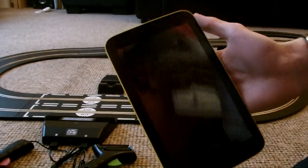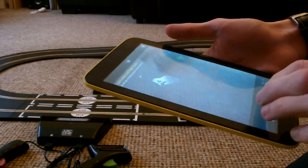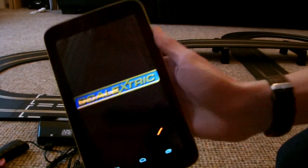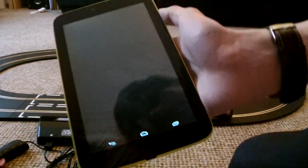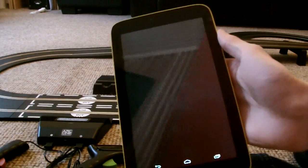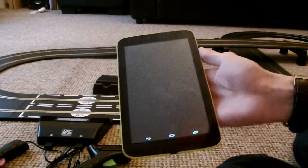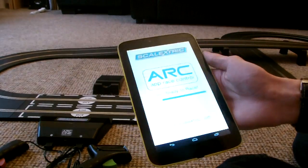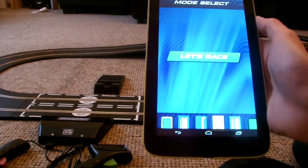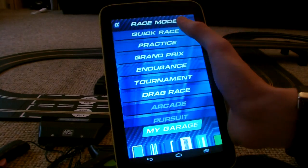So we're just going to start by turning on the tablet. I've already downloaded it, and it just came up with, do you want to enable Bluetooth? So I said yes, and now we just wait for it to load. There we go. It says get ready to race. I'm trying to hold it so you guys can see. So let's race. Quick race.